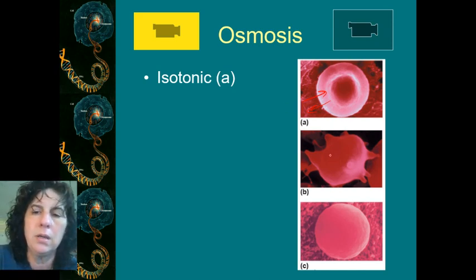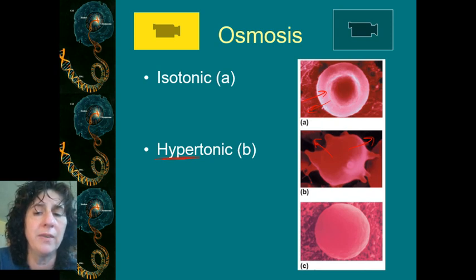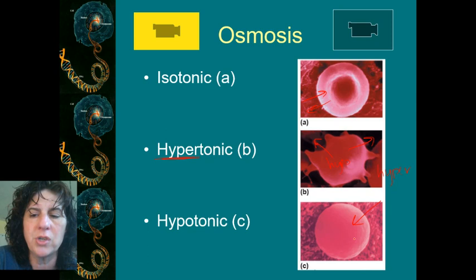In the second one, you've got a lot of water moving out of the cell, so it's shrinking. That means that the outside must be hypertonic since water's moving out. So we have a hypertonic situation outside. Relatively speaking, then you've got a hypotonic situation initially on the inside, and water is moving out to where it's hypertonic, okay? And then in the third one, water is rushing in, the cell swells up. So that would be hypotonic out here, and the water moves in.